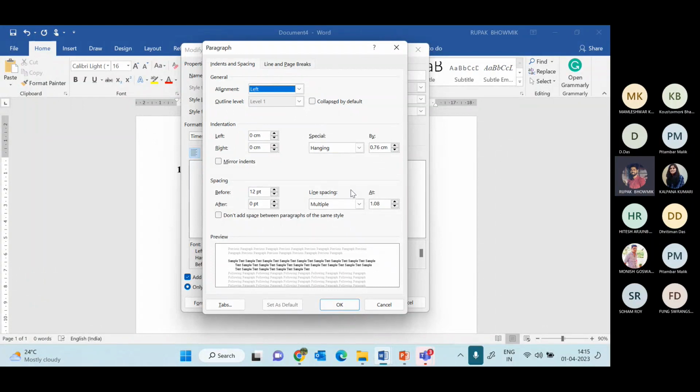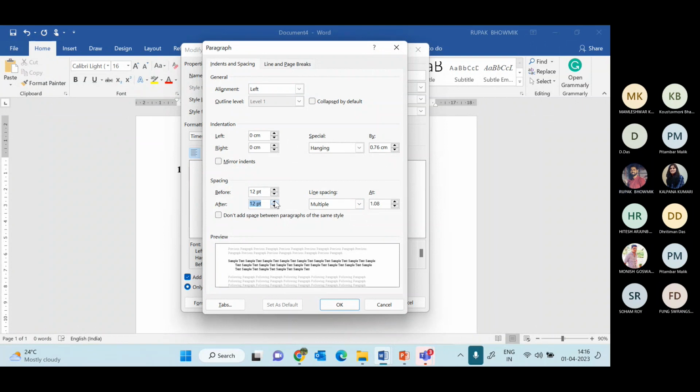So according to your requirement, if you want to align all these headings and subheadings in the same alignment, then you can decide a fixed amount of indent, for example 0.5 or 0.75, and then accordingly you can follow it for all the headings. Okay, that is up to you, what amount you want to indent. So the default value is there. For example, let's keep it as our default value. So before and after, let's take it as 12 before and after.